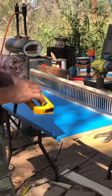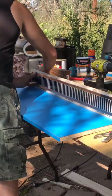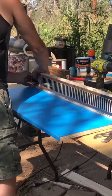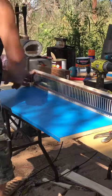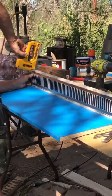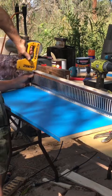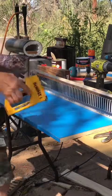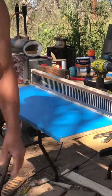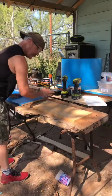Pretty good. Not perfect, but it's good. Okay, so that fits in the slot really nicely. Put one more at the top here. Torn between doing that, but I will do it. There we go. All right. That's it for that stage. Let me go get the tape. Okay, we're ready for the final step.